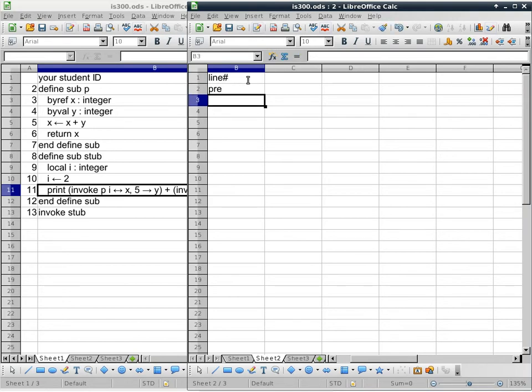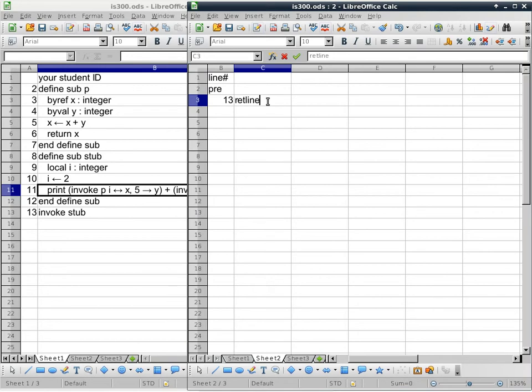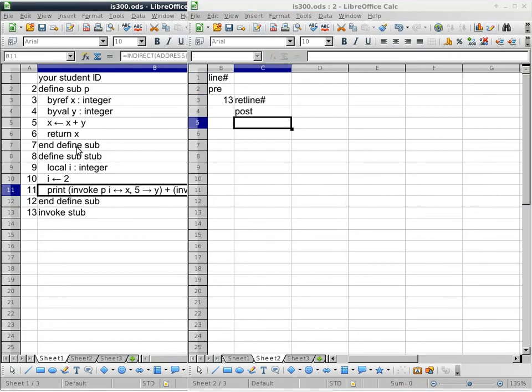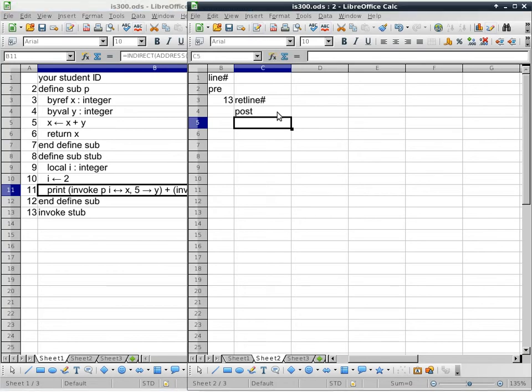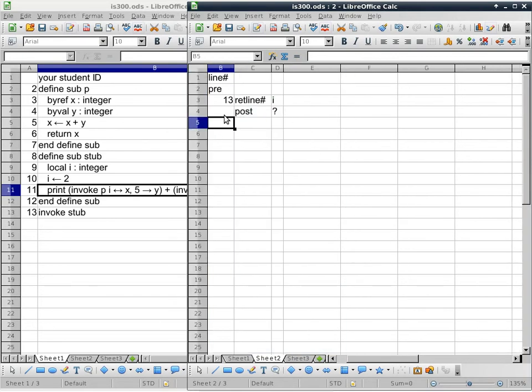And then we start with line 13. Line 13 is invoking the stub subroutine. So naturally, we need a return line number to tell us where to go back to. This time we have to go back to post because stub does not return a value, so there's nothing to really do at that point. Even though it has no return value and no parameter, it does have a local variable I, and all local variables must start with an unknown value. And once we have all the columns set up, we can continue execution in the stub subroutine, starting on line 10.